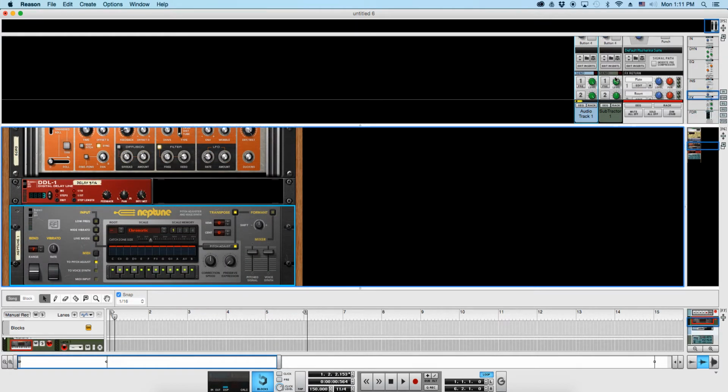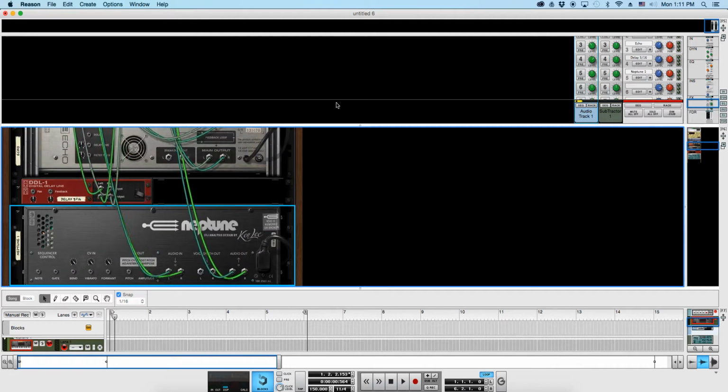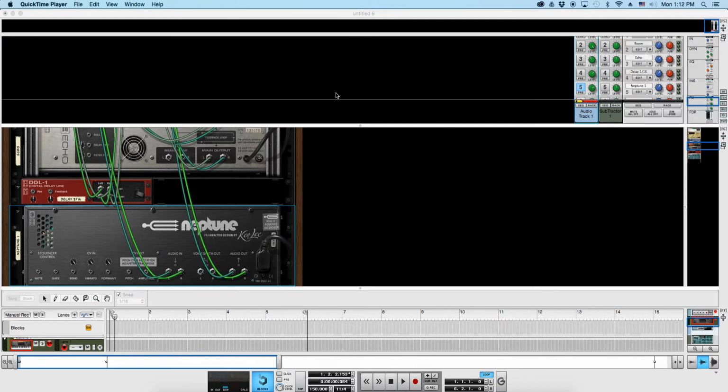If you press tab, you can see how it's routed. And turn it on. So that's how you work that.